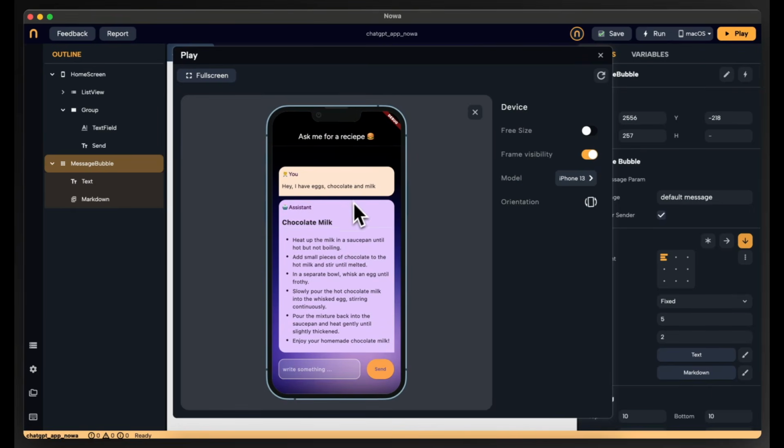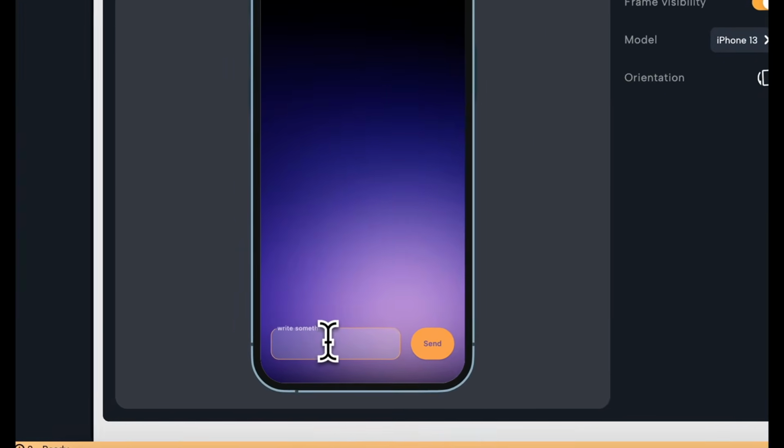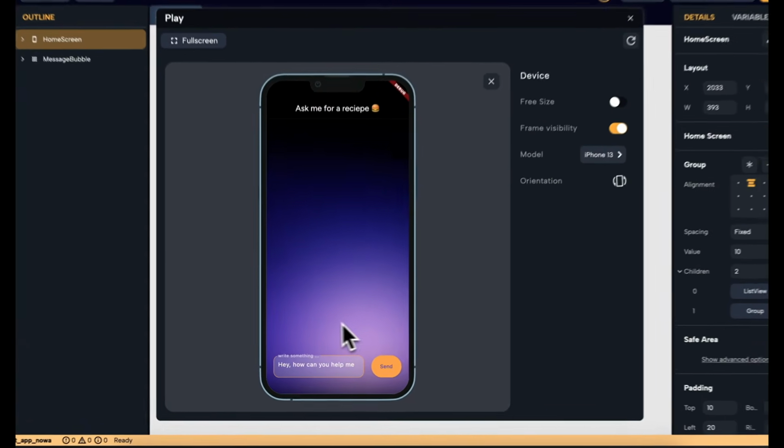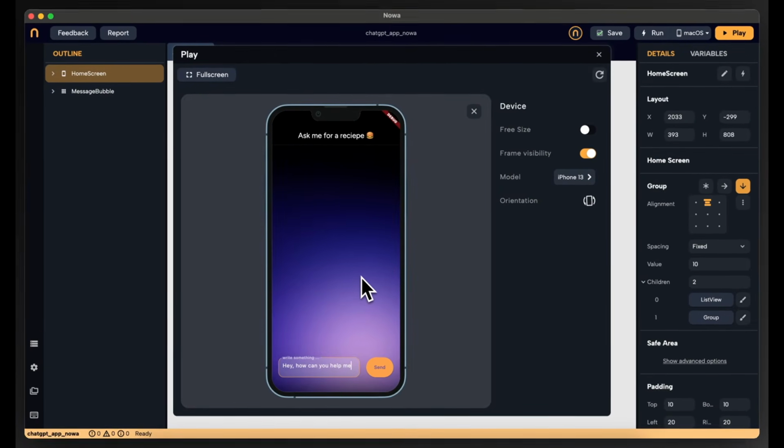But now you see how the bubble looks different for you and for the assistant. So I actually want to do one last improvement. If I really care about the UX, I have a small problem: when I send a message, like if I say, hey, how can you help me, and I click send, there is some time I need to wait until the API replies back with a response. But in that time, I need to show the user that there is a loading status, so the user will not think that a problem happened in the app.